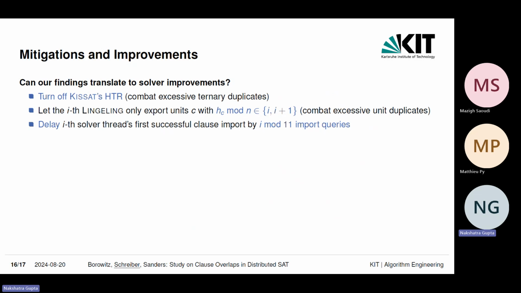We saw that this huge peak in produced unit clauses mainly comes down to Ling-a-Ling. And we didn't really find a specific technique to disable. So we just said, okay, let's just wind down what Ling-a-Ling exports so that we don't clog our clause sharing with all of the redundant unit clauses, which are always preferred by our sharing, right? So this is a problem. So we say that the ith Ling-a-Ling in our portfolio only exports units where the hash value leads to a remainder of i or i+1. So we have the Ling-a-Ling threads produce unit clauses then substantially less redundantly, right?